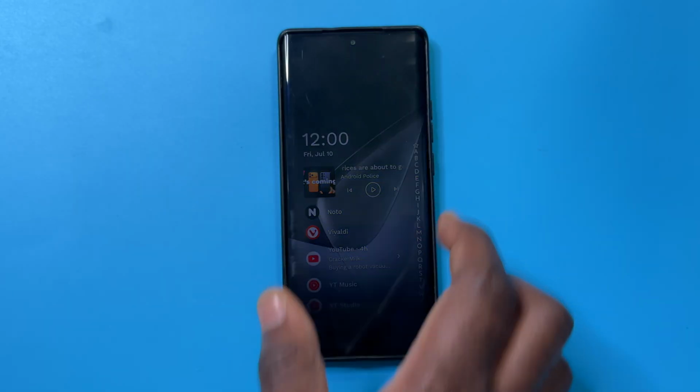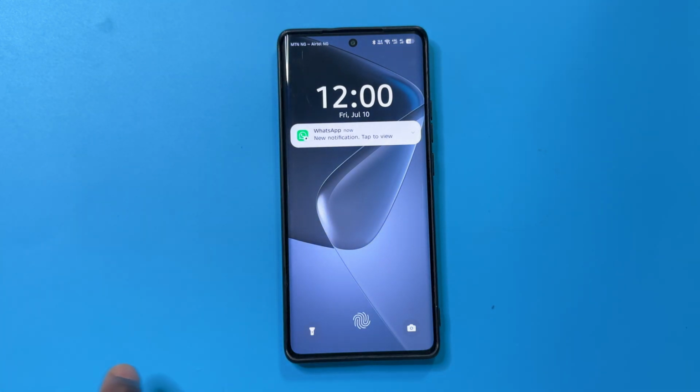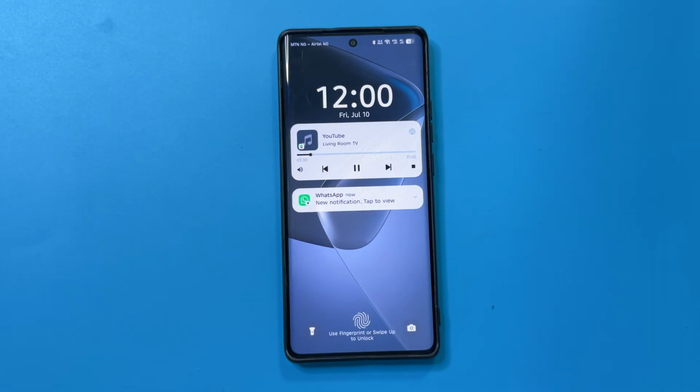I'll lock the phone and send myself another message. So you can see the smiley face is up here. I tapped the phone, so the animation stopped. But yeah, basically that's how the app works. So you can try it out for yourself. It's a good way to know that you have notifications from apps you have selected instead of always constantly checking to see if that app has a notification.